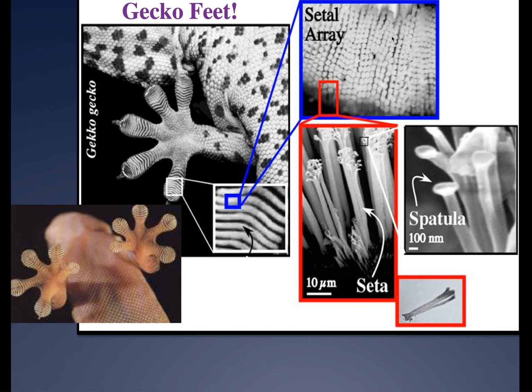And you see there's these, it looks like little pads. And then when you zoom in on those, you see that each of those little pads is actually a whole bunch of little bristles here. And then if you zoom in on those, you see that each of those little bristles has a little flat area here. It almost looks like a golf tee. A little flat expanded area here. And so this whole adaptation is for a tremendous amount of surface area in which, as I understand it, when a gecko's clinging to glass, like this one is right here, it's actually relying on van der Waals forces, which are very weak, but if you have a lot of them, then you have some adhesion.